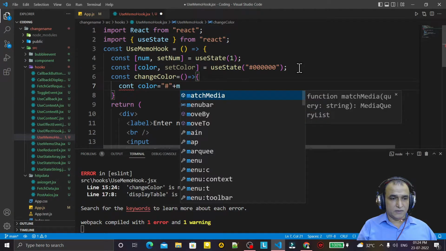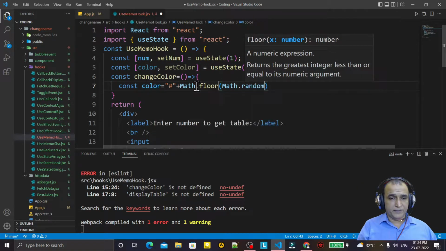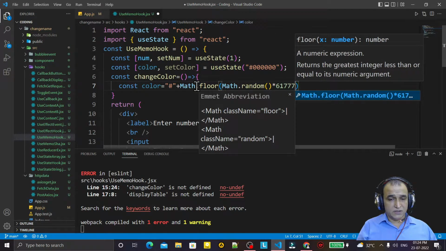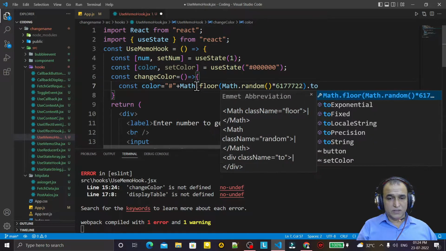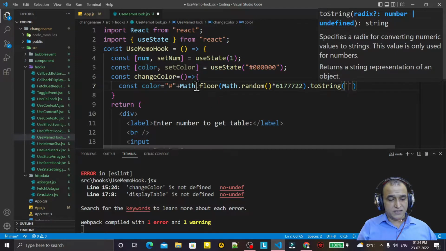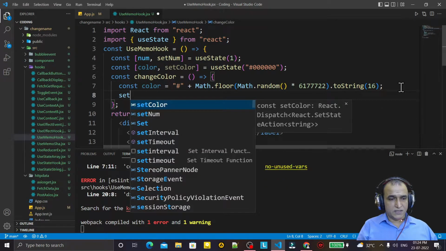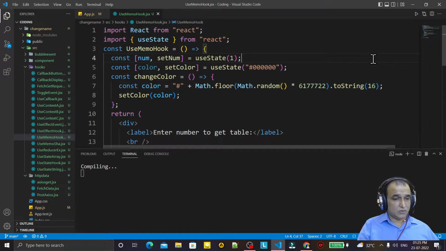So I say Math.floor, here Math.random, then we multiply by 6177722, maybe any range of the color which you want to display, plus we say toString to convert this to a string of hexadecimal value, the base would be hexadecimal like this, and after this color we say setColor and we change the color to the color which we have. So this changeColor is completed.